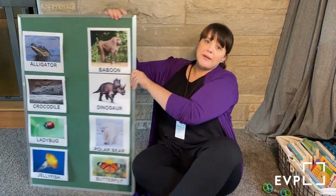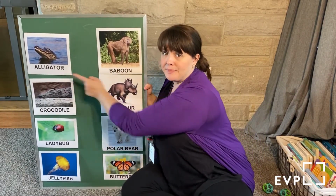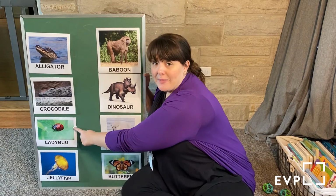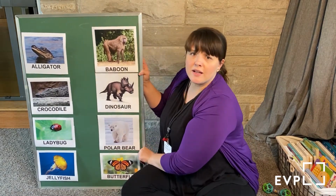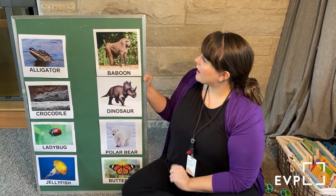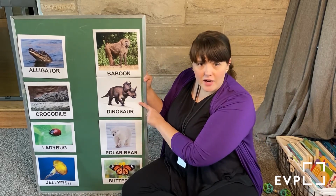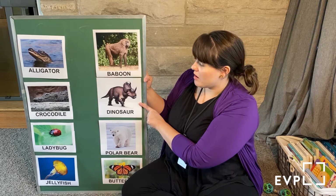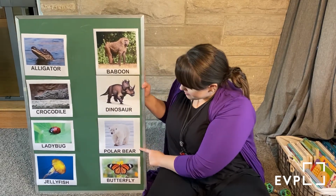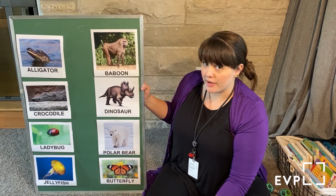Now I have a goodbye song for us, but I was having a hard time remembering it. So I made us some pictures to help us remember. And so here we have an alligator and a crocodile. They look very similar. We have a ladybug. And do you know what this is down here? It's a jellyfish. And up here, it's a special monkey called the baboon. And this right here, it's a dinosaur. And this down here is a polar bear. And this right here, we have a butterfly. All right, are you ready for this song?